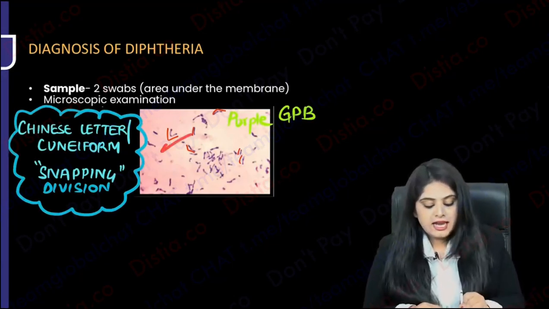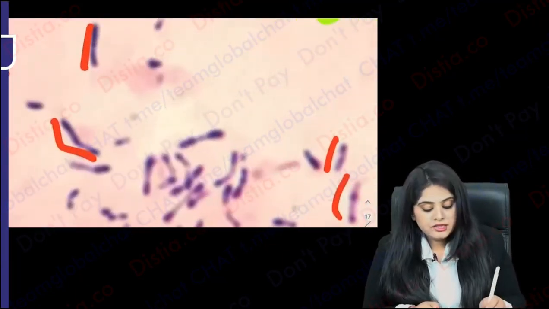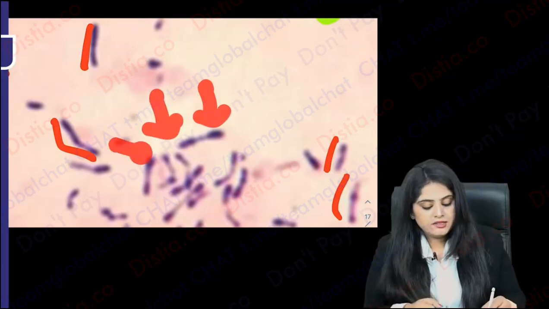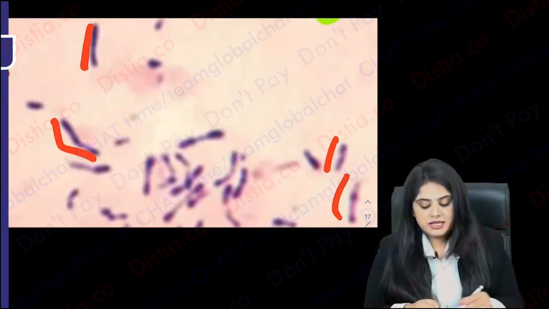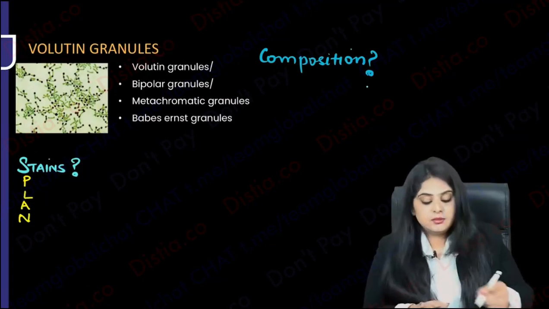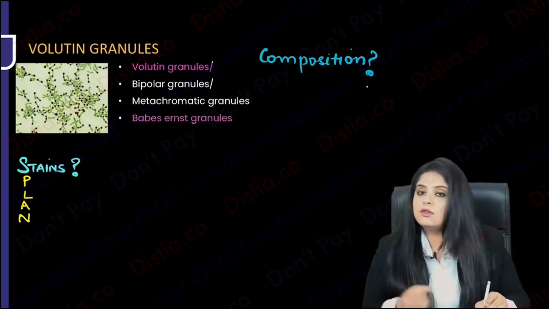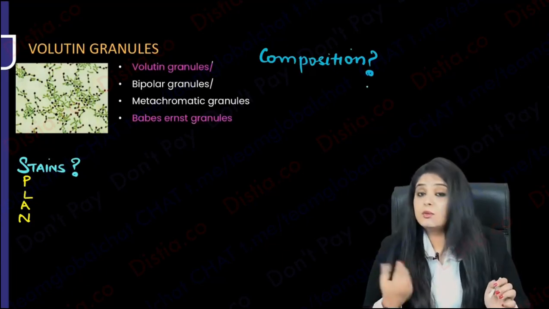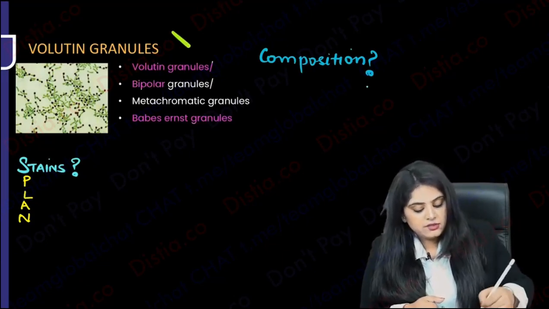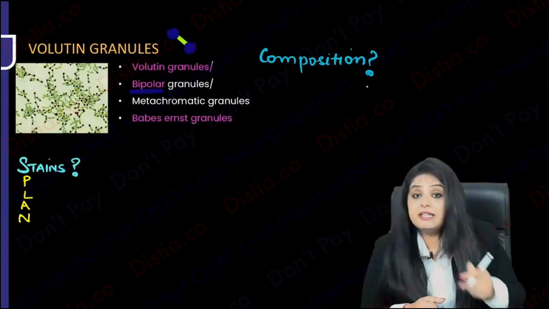So you saw this and then you saw, okay, gram positive bacilli, but again I'll zoom in and show you that, do you see that the ends are a little more bulbous? The ends are looking more prominent. So what is at the ends that this bacteria has? It has the very famous volutin granules. Everyone first learn all their names. Volutin is a fancy name. Similarly, they're also known as Babes-Ernst granules, another fancy name. What are the real names? Bipolar granules, because I am seeing that these granules are noted at the poles. They are seen at the poles. So the word bipolar is definitely making sense.